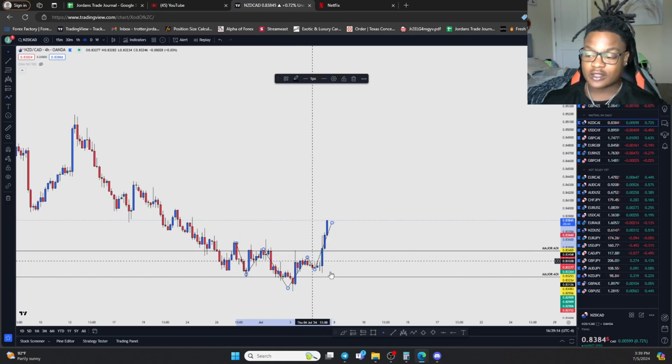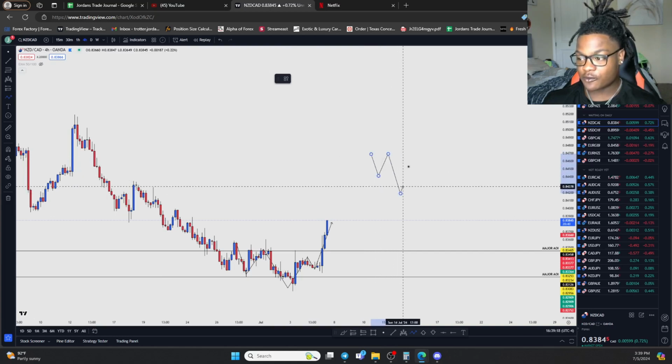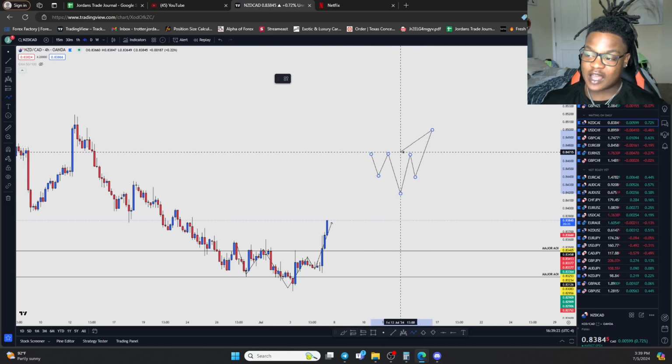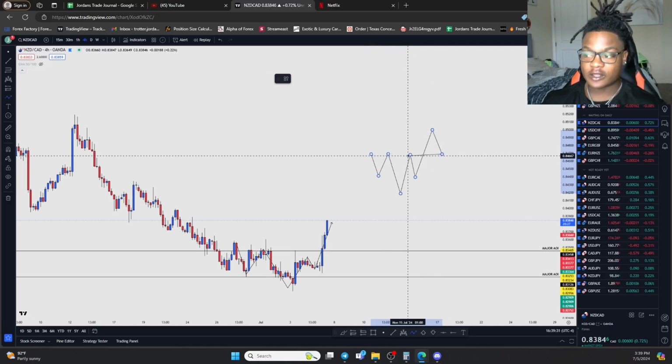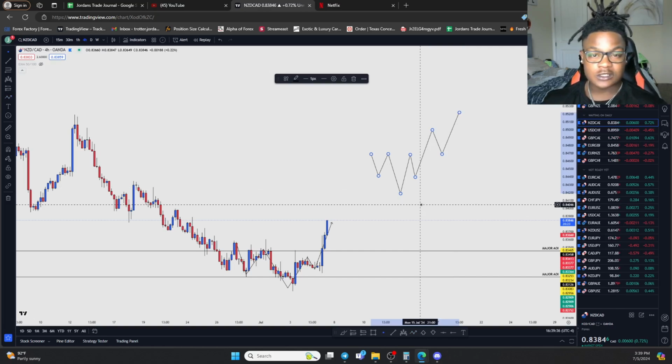And as we created this beautiful breakout, I don't know if you can see it down here, but we formed this beautiful inverse head and shoulders pattern. Like always, it is not a confirmed head and shoulders until we break out of this neckline being right here. Once we break out of this neckline, we wait for the retest of that beautiful neckline and we ride that trade back towards the upside.